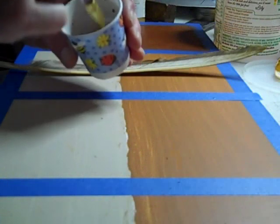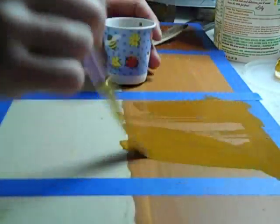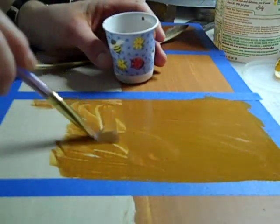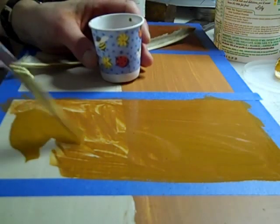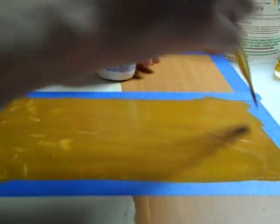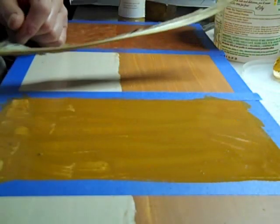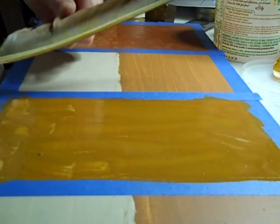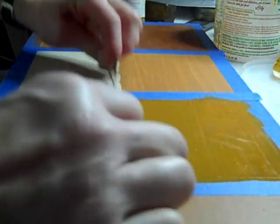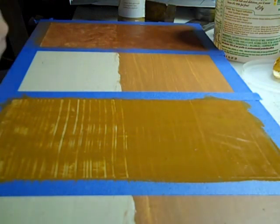On this second panel, I'm going to be using raw sienna on the prepared panel, which is the two colors. Just getting down the material. If you don't like what you've done, all you need to do is take a damp rag and wipe it off and start again. So what we're going to be doing with this pattern is using a feather with the curved edge cut way down and just going across the panel. It will not look like much until it dries and we get the varnish on it.